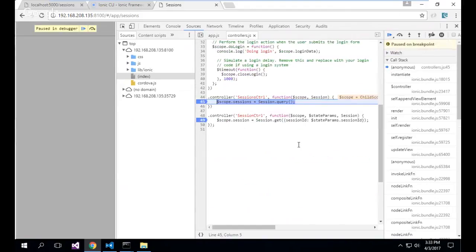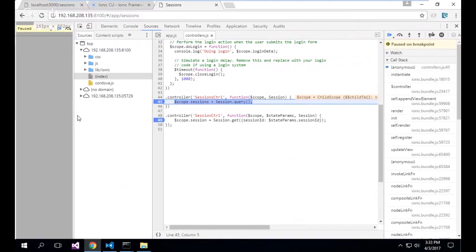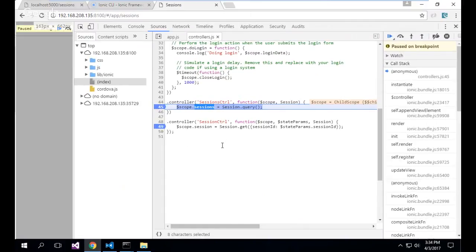Okay? So is this kind of coming back to you guys, with regards to we make a call, it's going to hit a specific controller. In this case, because we hit /sessions, the router said, okay, I need to load in a certain view, and we need to go and run the code in the sessions controller, right? Now, what does sessions controller do? It simply has an internal variable called sessions, which is going to hold all of our data off of this .query. So do we remember what session.query is?